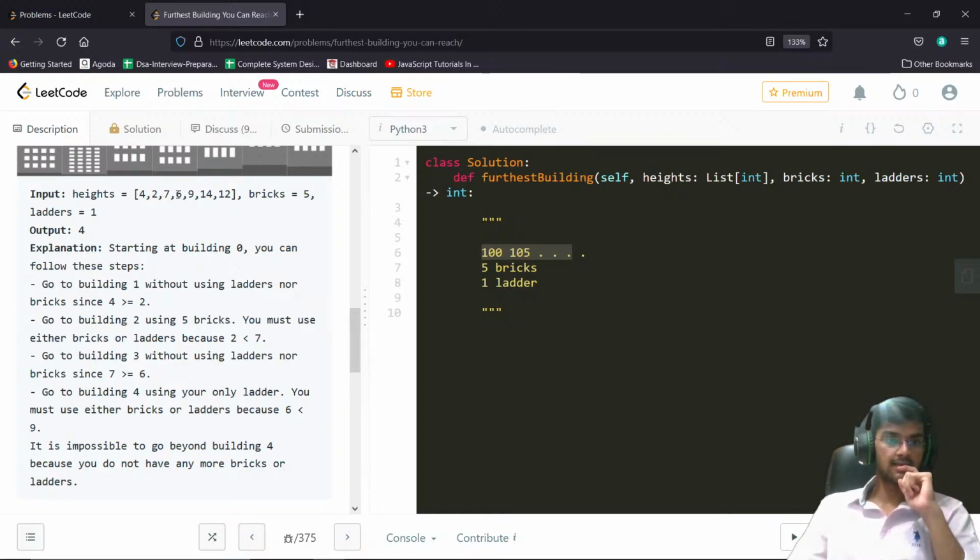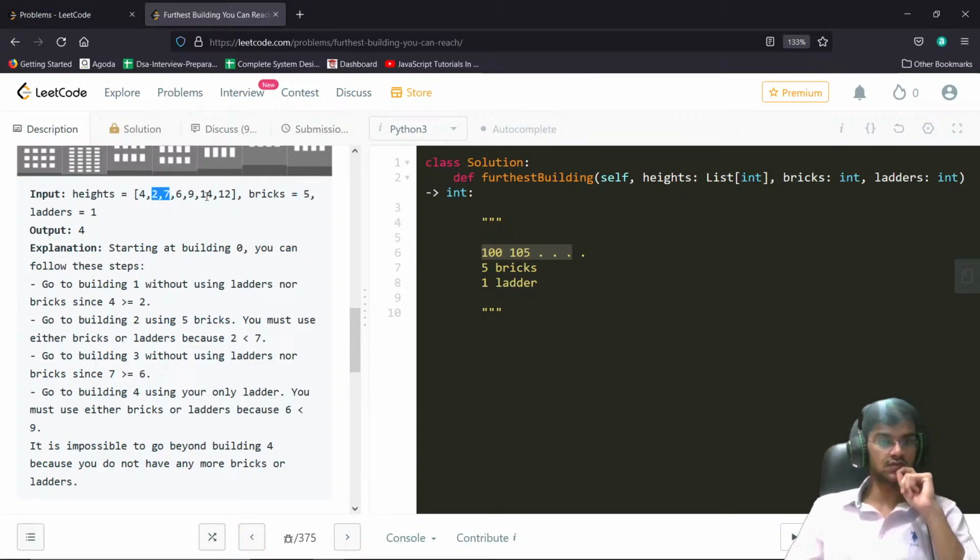Then from 6 to 9, they are simply using one ladder. Now I'm at 9. From 9 to 14 I could use one ladder, but the ladder has been used. Bricks remaining is 5 minus 5, because 5 bricks were used in the jump from 2 to 7.